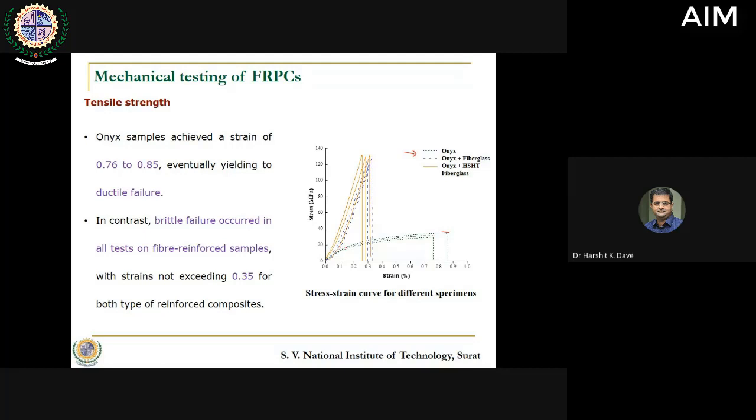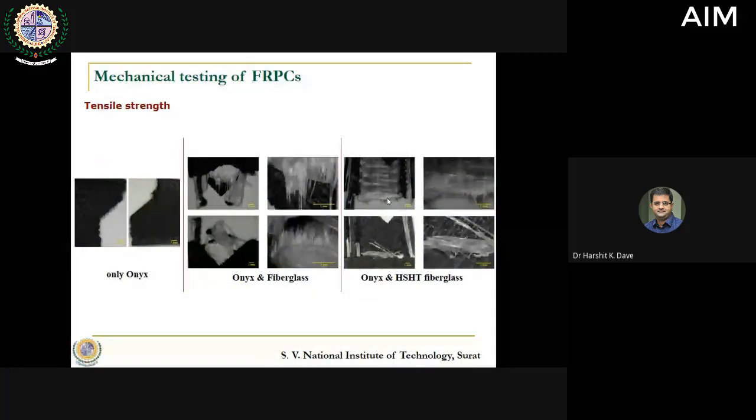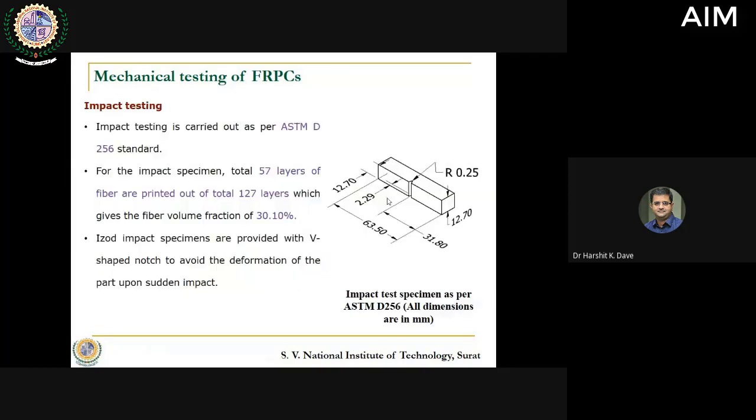However, in contrast, brittle type of fracture occurs in the case of those polymers with the fiberglass, but you observe a sufficient rise in the strength before they fail. So the strength is very largely improved in the case of the polymer with the glass fiber. These are some of the observations. Why you observe what type of failure, I'll not go into details because of the lack of time.